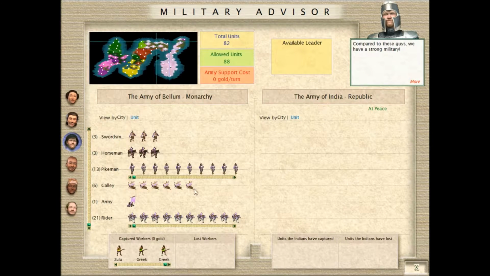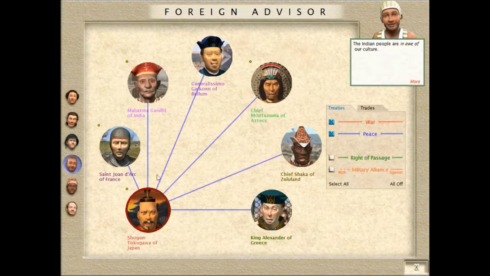6 galleys. We've got 3 of them concentrated here. 2 of them up north, 1 of them down here. We might have to build some later on. Well, not galleys anymore. We don't really want to build any more galleys. We'll build more advanced stuff.